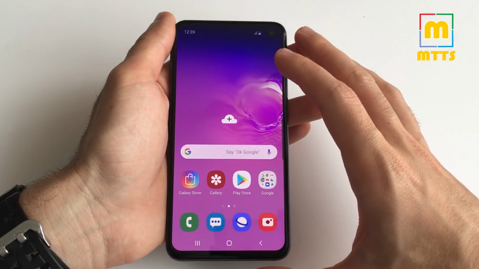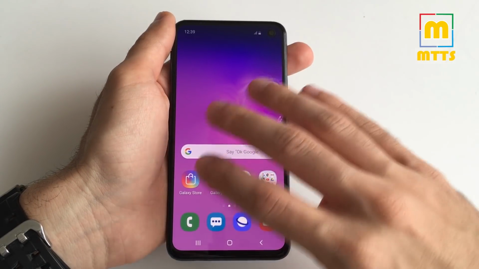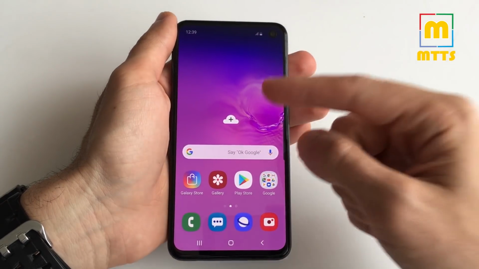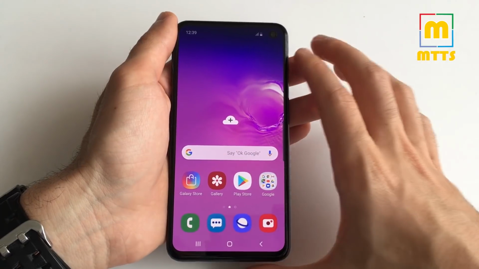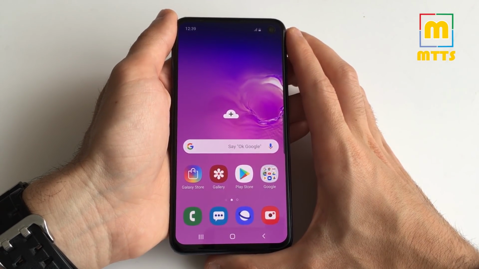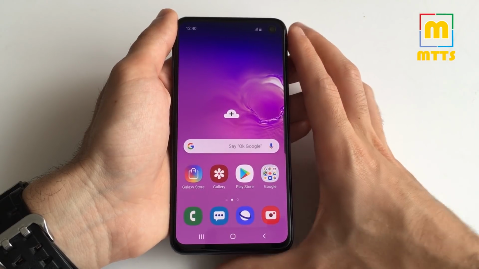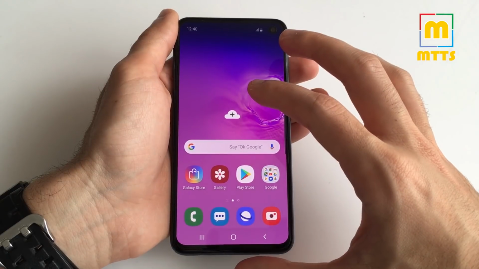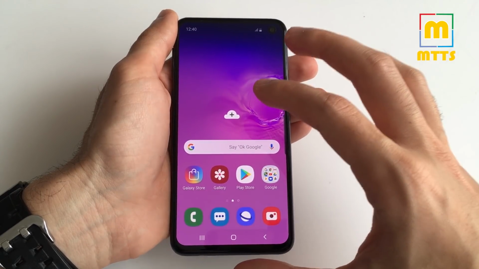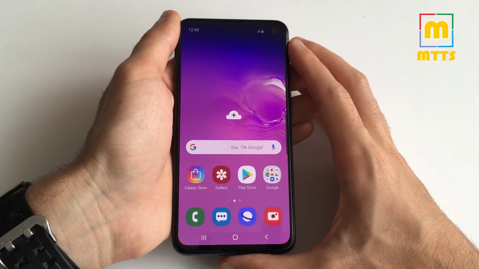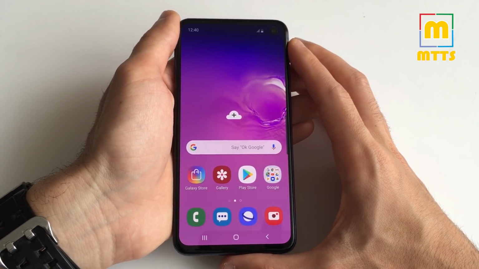So basically right now the procedure has changed quite a lot. It is considerably more difficult to install root and to install additional mods to it. I'll try to make this guide as concise and as simple as possible, so just try and follow all the steps. Do not skip any steps. This might bring boot loops or might even brick the device. You might be able to recover from any boot loop, but still, you should be aware of the risks.